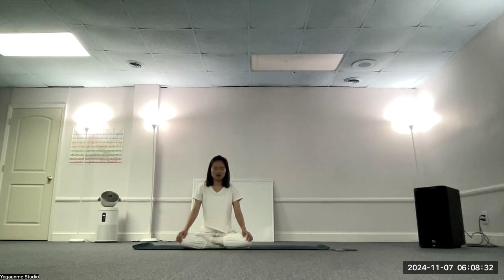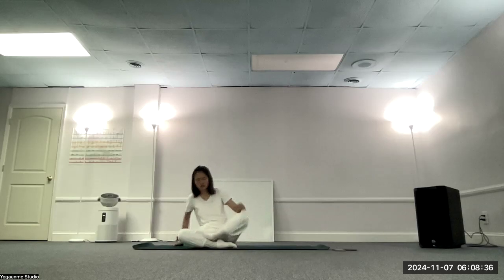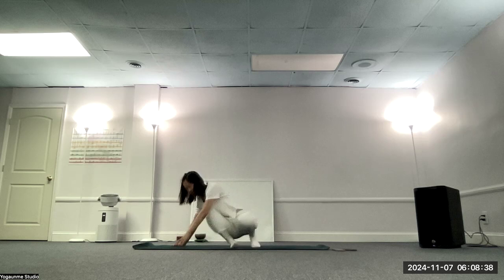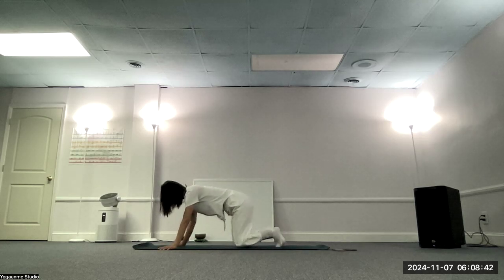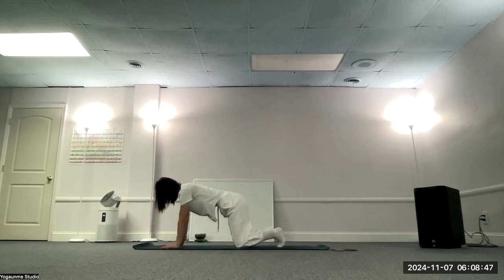Also welcome to keep your eyes closed and move your way into a tabletop. You can use your hand to touch the edge of the mat to help you find the position of the mat. Find your internal alignment instead of thinking about how you look, how you move.